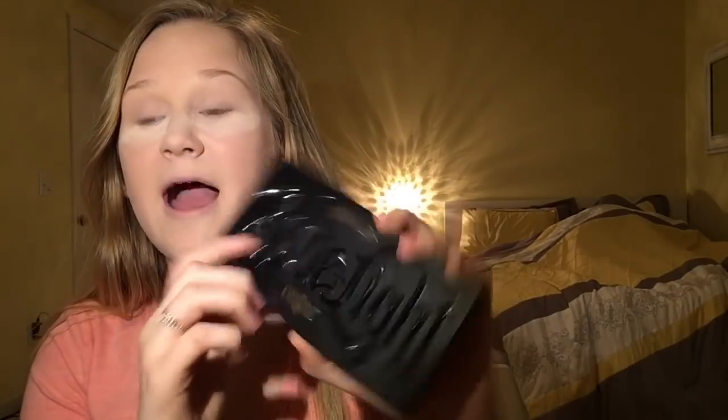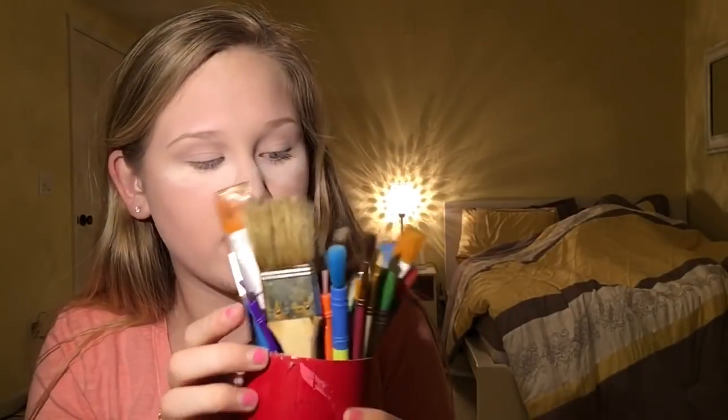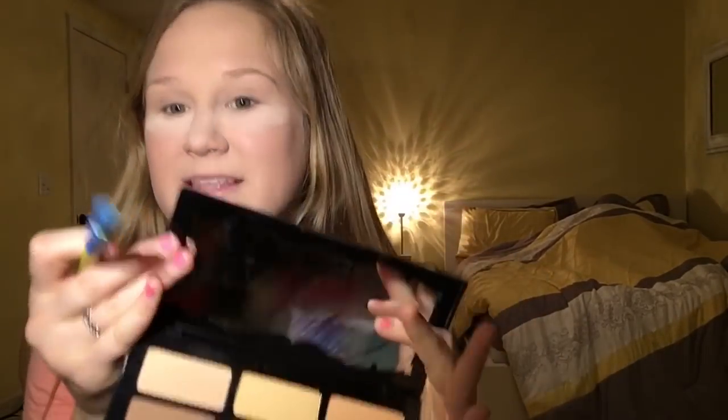Now it's time for bronzer and contour. I just got this — it's the Kat Von D Shade and Light Contour Palette. I am so excited about this. I've only used it one time. I have no clue what brush I could use for contouring. Look at the powder on this brush — I can't dip this back into my palette, it's going to ruin it and I just got it. So now that we look like a bronze goddess, I'm going to sweep this powder off our face using our favorite brush. I should have contoured with this — I'm so dumb. Sleigh Queen.